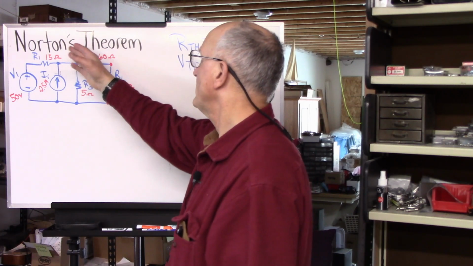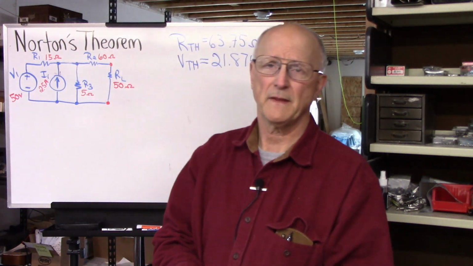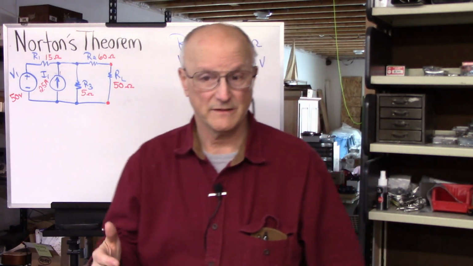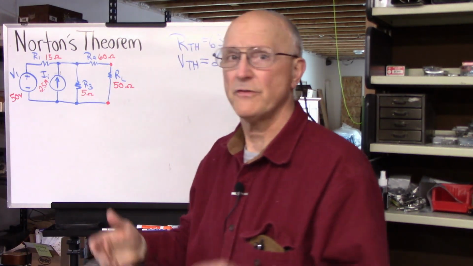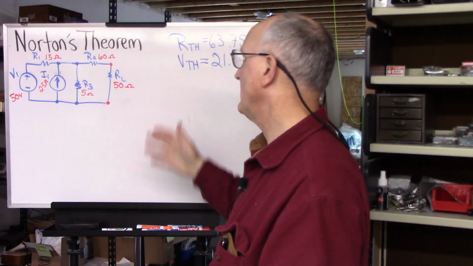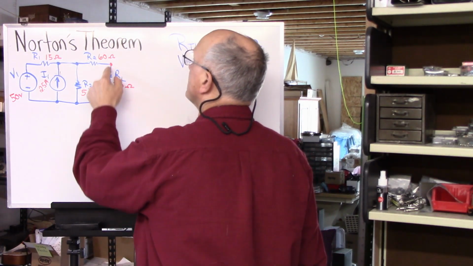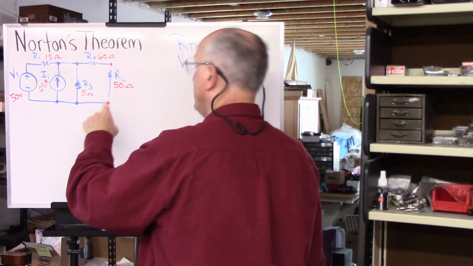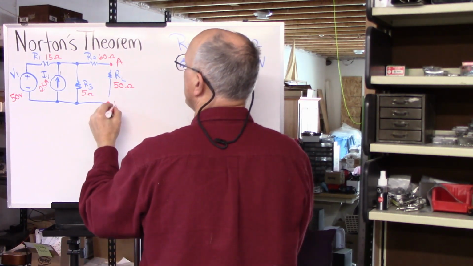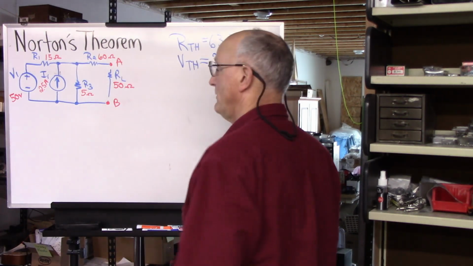So, Norton's theorem. In order to apply Norton's theorem, we have to begin with using Thevenin's theorem. Now, Thevenin's theorem, if you haven't watched the previous video, tells us that our first step is we disconnect our load resistor because it requires points A and B, which is these 2 points here. It requires that to be an open circuit out here.